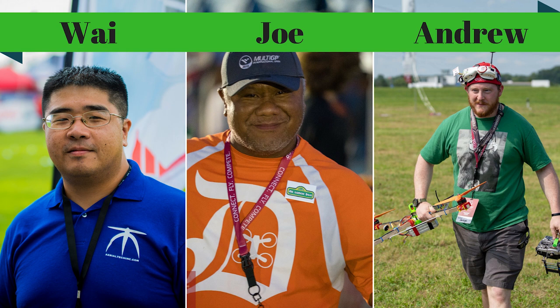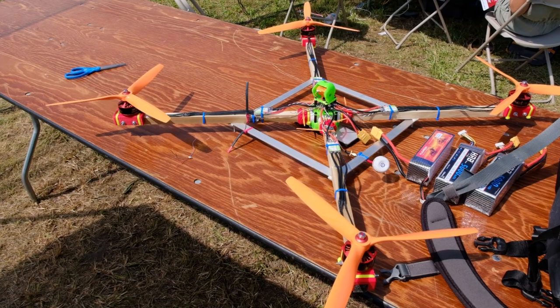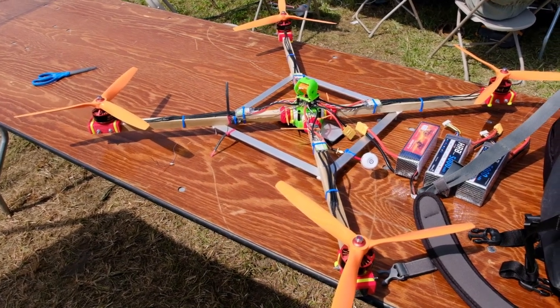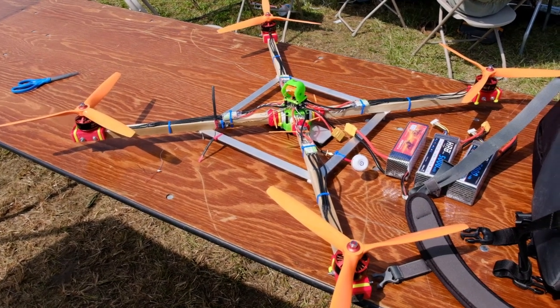Right. So I think the best way to secure the arms to the body would be with clamps, like 3D printed clamps. So you could change the interior diameter on those clamps to accommodate realistically any size tubing you want, and then you'd maintain a constant stack height and just adjust the clamps. That way when you crash, there's a little bit of shock absorption, and on the motor end, if you do the same idea, the motor can just twist on the tube rather than experience tons and tons of torque and bend a motor bell or something like that.